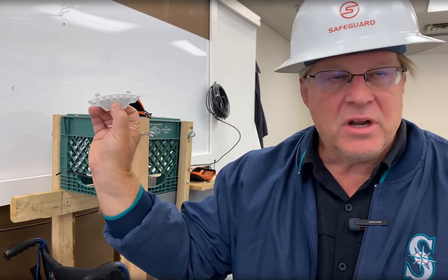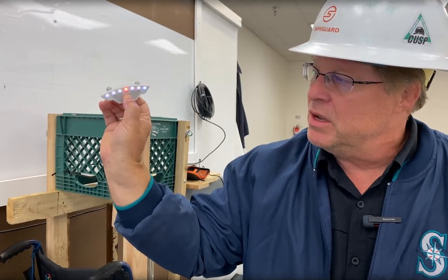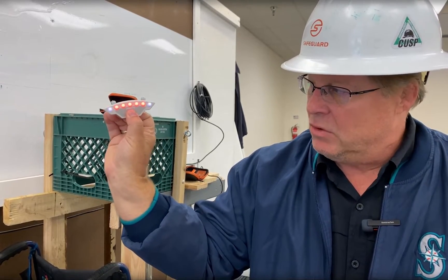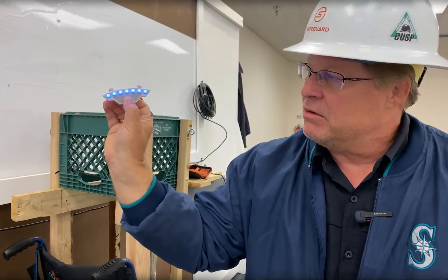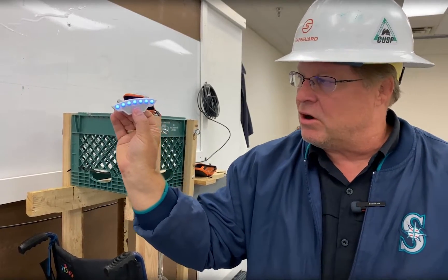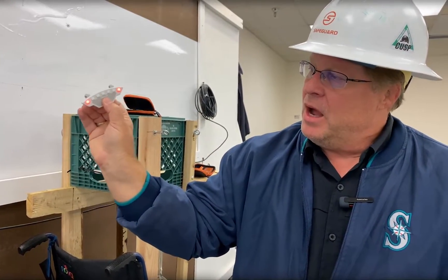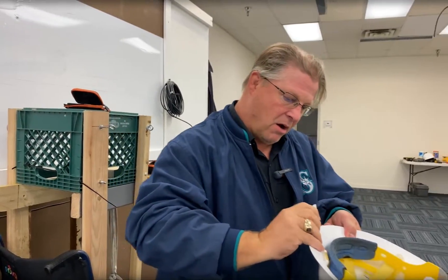I'm going to go ahead and turn the unit on. Now I'm going to set it to smart adaptive — I hold down the button until I get to the blue. As you can see, from the center out, that's the smart adaptive setting. I'll hold down the button until I get green. I got green — now I'm in current mode. This device also detects magnetic fields and current, which is a huge value proposition. I'll hold down the button, get green, and now I'm set and ready to go. I'm going to turn the tone on and place it on my hard hat.